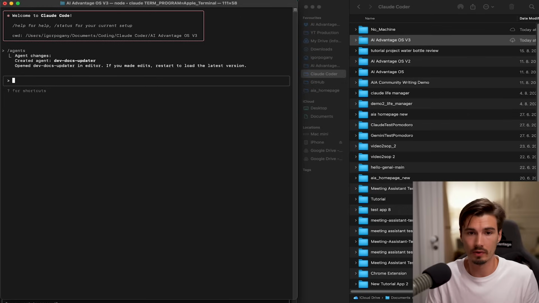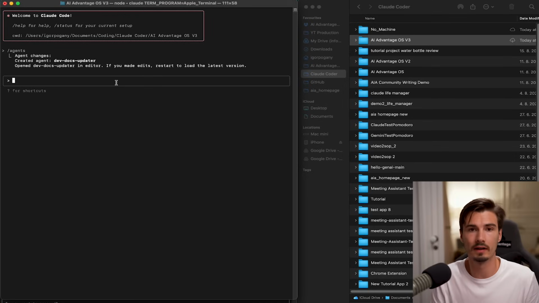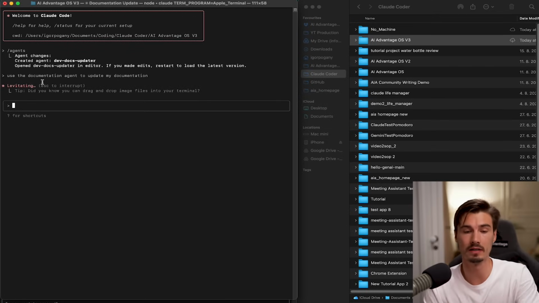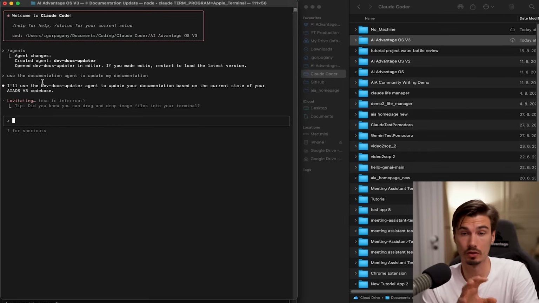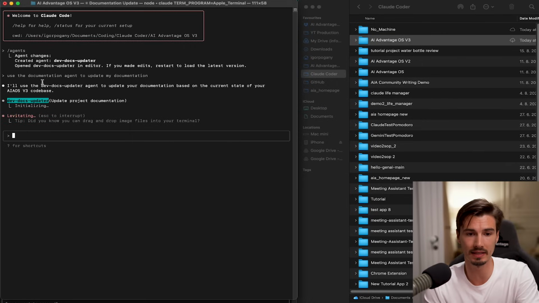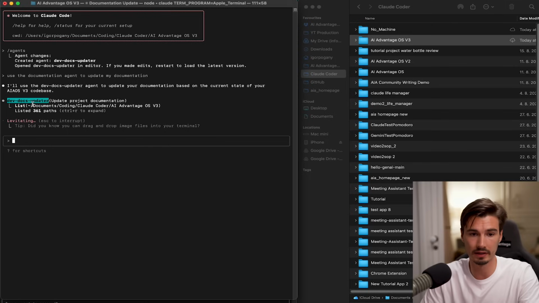And then just to demo this right away, in this other project, I actually just realized that I haven't updated the Claude MD file today on the changes that I've done. So use the documentation agent to update my documentation. Hit enter, and then in a second, we should see the cyan agent spawn in here and Claude Code actively using that agent with the tools that it has assigned to it and the system prompt that we just updated to do it. And here you can see it, the DevDocs updater. It's already doing it and updating the documentation for this project right here.